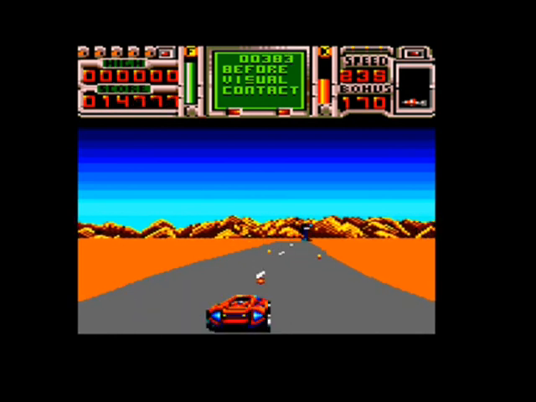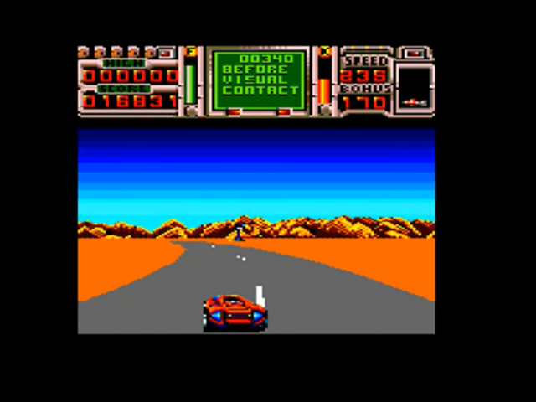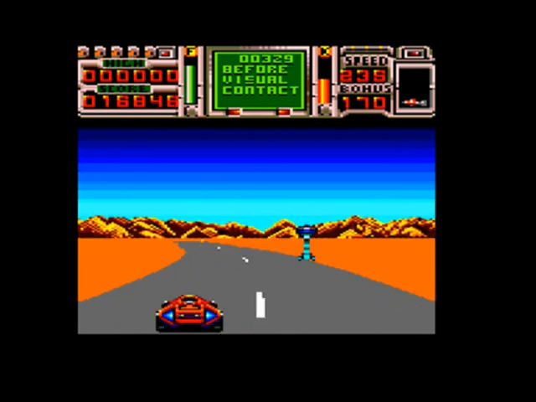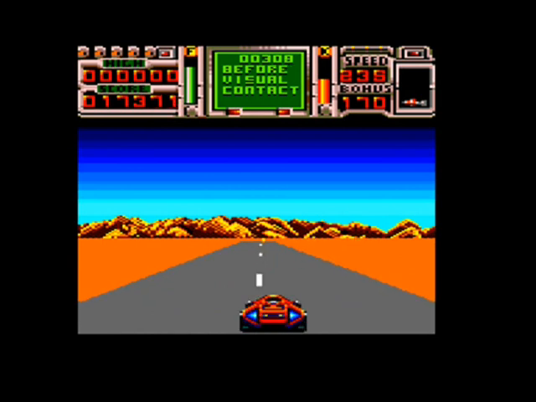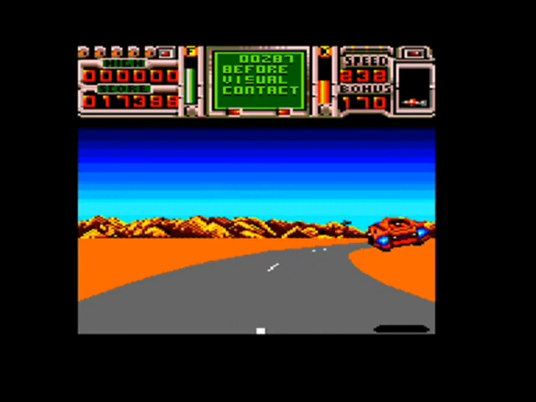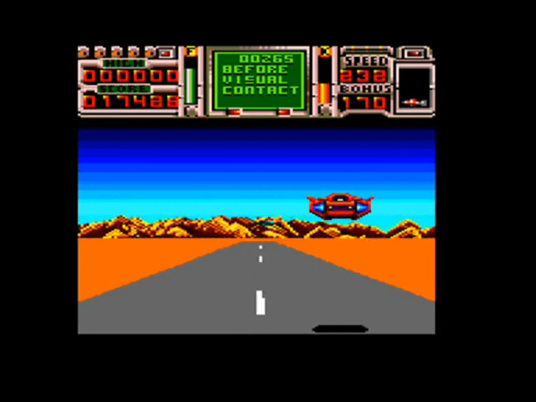Certainly things move nice and smoothly. And it looks decent enough, but the GX4000 was capable of much better graphics. In fact, this is pretty much identical to the Amstrad CPC version released a little bit later on, save for the blue sky background there, which is in a lot more colours.